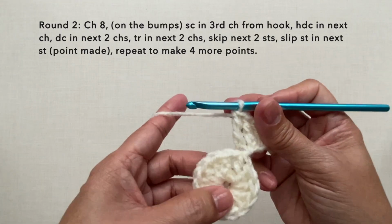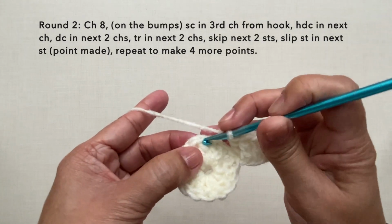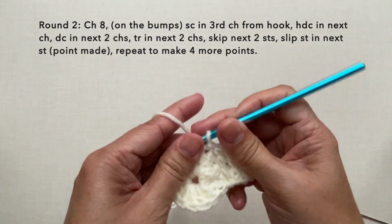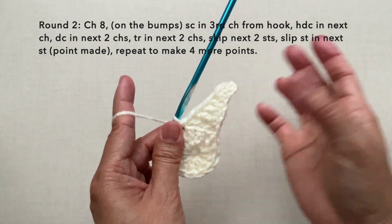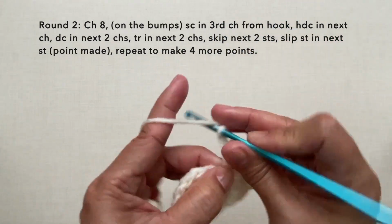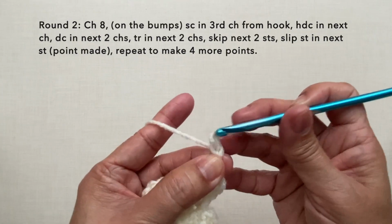Skip 2 stitches, so 1, 2, and slip stitch in the next stitch right here. And we just did our first point of the star. It looks like this. Then repeat the pattern, chain 8, 1, 2, 3, 4, 5, 6, 7, and 8.